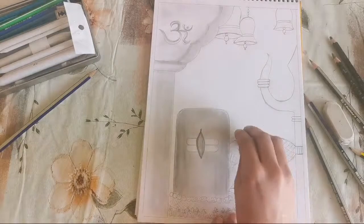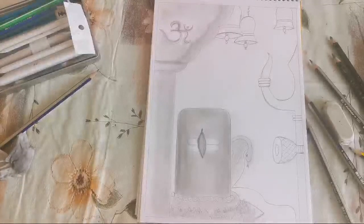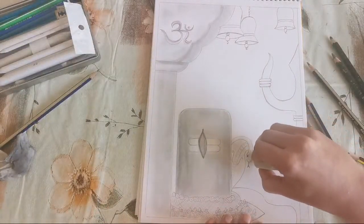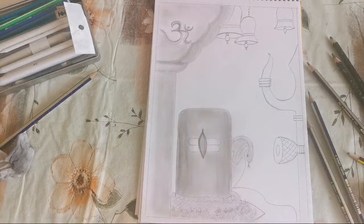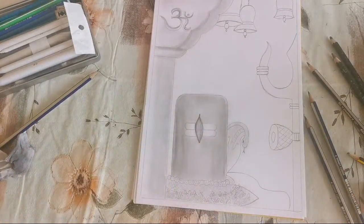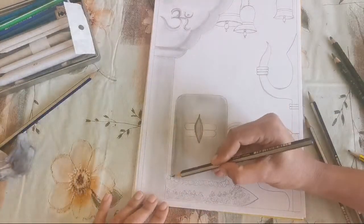Vanya, it's okay, dear. If you don't do it, it's totally fine, dear. But make it a proper drawing. That's it. I just want you to make the drawing only. Shading and everything is up to you, dears. Just make the drawing properly, and everything else is up to you.